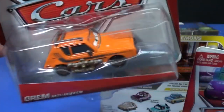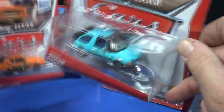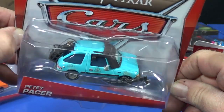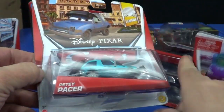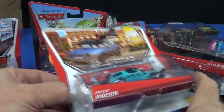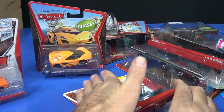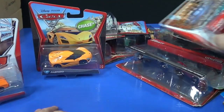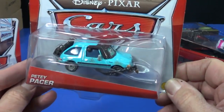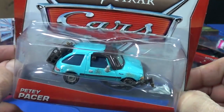They're going to start doing series, but honestly I could care less — I collect cars, not series. It's too frustrating trying to finish a series when you can't find everything. Whatever I find, I find. This particular one: an eagle-eyed viewer spotted just the corner of the car sitting on the side in one of my other videos and asked about it, so I had to tell them it was PD Pacer.